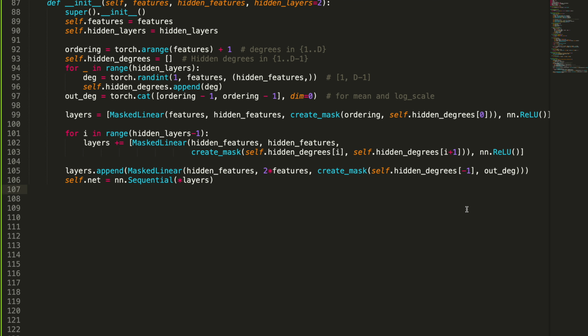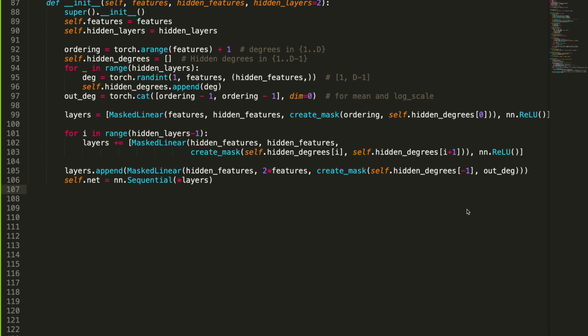It's as if the beginning of the neural network is shared, and then at the end there are two branches, one that computes the mean, one that computes the standard deviation. So in a way we have two neural networks with shared parameters. We could also have decided to implement them separately.